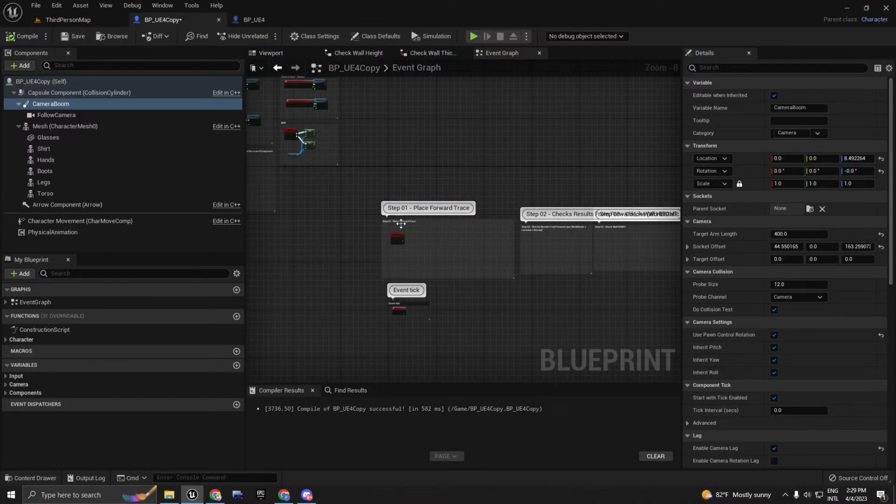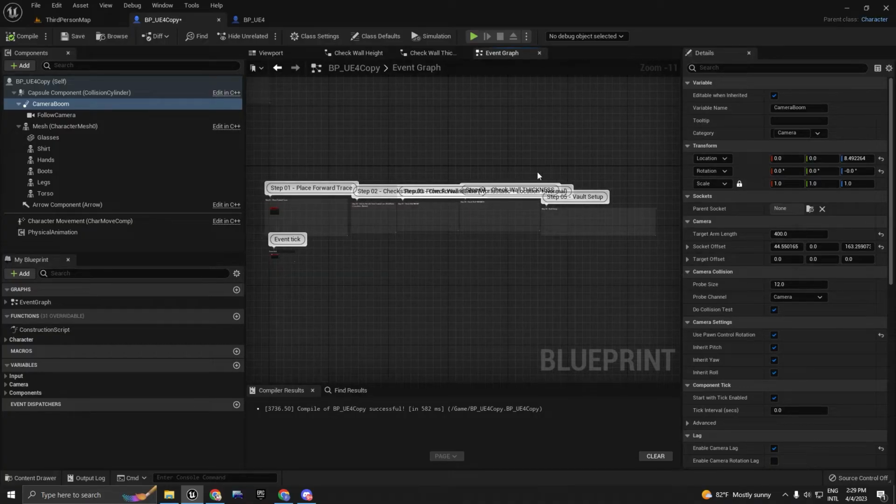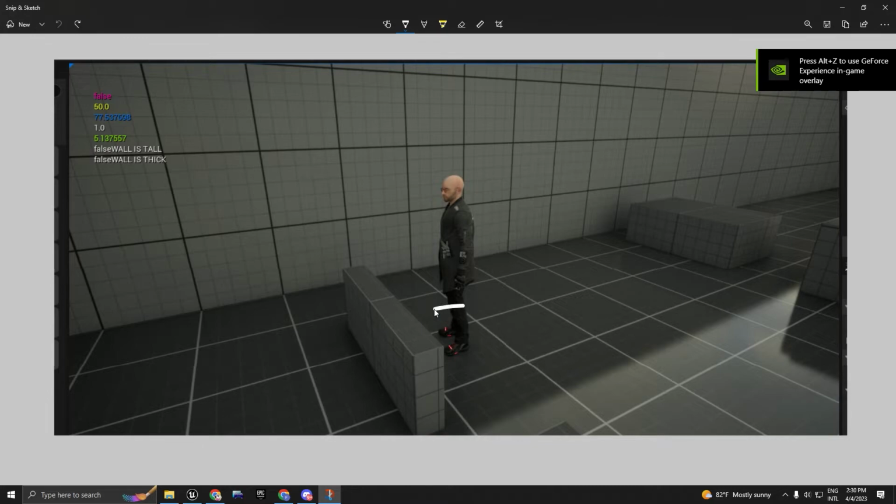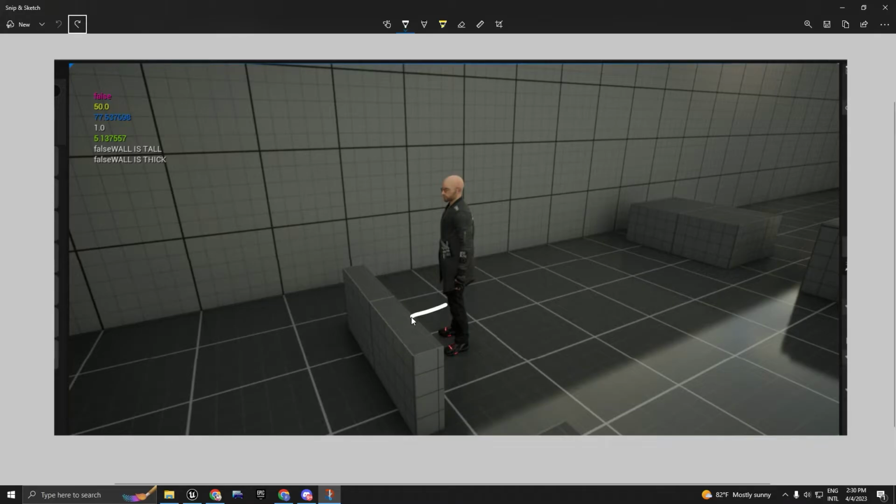So we're gonna do this by steps. I have a lot of comments that I left in here so that we can do it by parts, okay? So I'm just basically going to choose a key for us to start vaulting. We're going to be placing a line trace that is going to be forward. It's gonna get the character forward location, forward vector. It's going to be pointing at this wall right here. And if this line trace detects that there is this little wall in front of us, then we're going to call another line trace for it to check the height and blah blah blah. So for now we need the line trace forward.